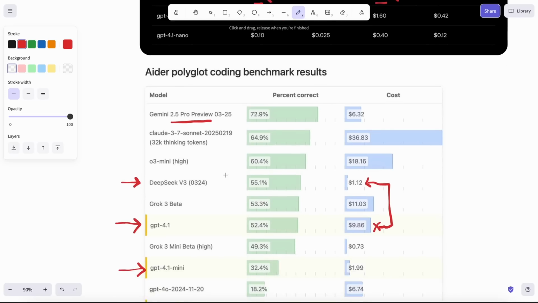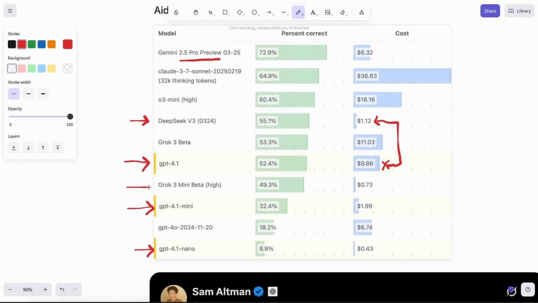Anyway, for general tasks, I really liked the new Grok 3 Mini model. It's super cheap, like extremely cheap, and it's really good because it can do reasoning. Even Gemini 2.5 Pro in Aider's benchmark costs less than GPT 4.1 to run, which says a lot about it. DeepSeek R1 and V3, which are insanely better models, perform better in Aider's benchmarks, and cost way less than GPT 4.1.